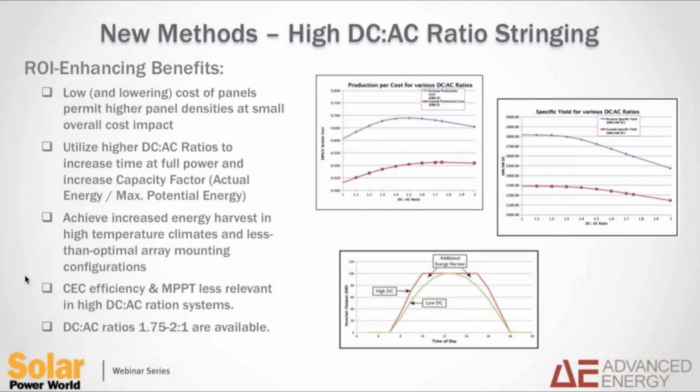And even further than that, if you look at the CEC efficiency of inverters that would be running at a high DC to AC ratio, this is also very significantly reduced because, as you know, the CEC is a weighted efficiency with, I think, about 95% of that weighting corresponding to loading that's 75% or less. So as that inverter operates more of its life at 100% load, the CEC efficiency becomes much less of an issue. And the bottom line is that high DC-AC ratios can make sense for a lot of commercial applications by increasing energy production and operating income and increasing ROI.